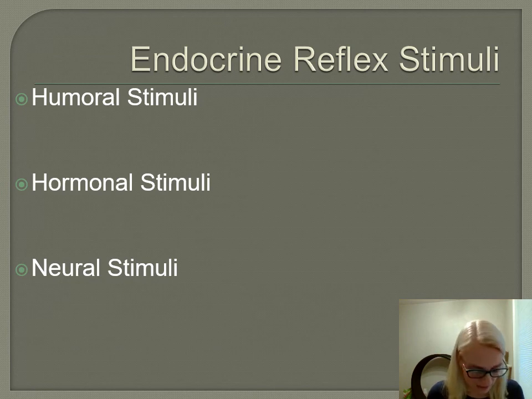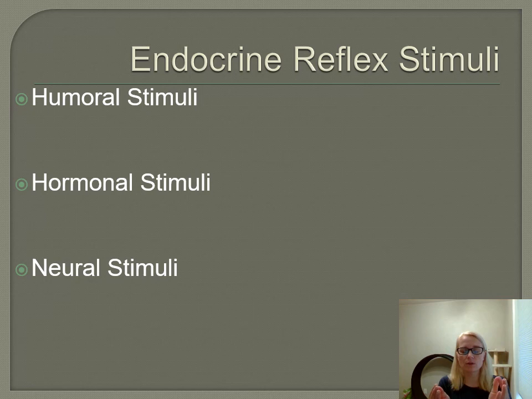Okay, the next thing we're going to take a look at is how hormones are triggered to be released. Endocrine reflexes is the section in the book that this is covering. So again, remember the idea of a reflex is you have a stimulus show up and you have a response given off. In this case, there are different stimuli, different ways that the hormone can be triggered to be released.